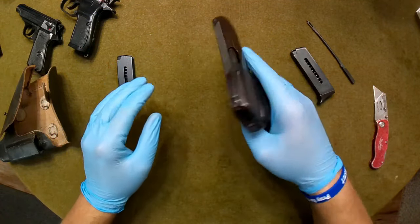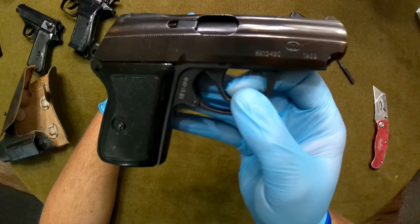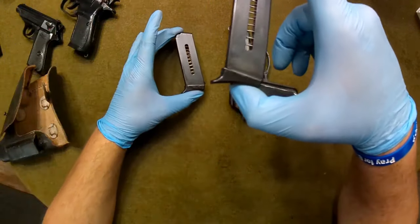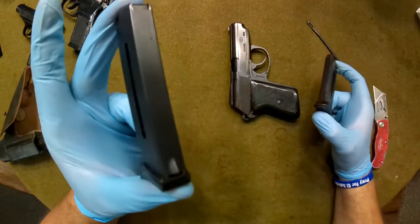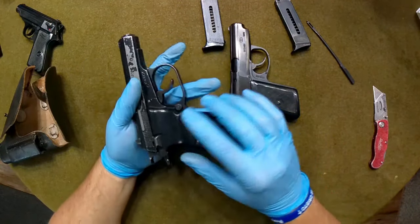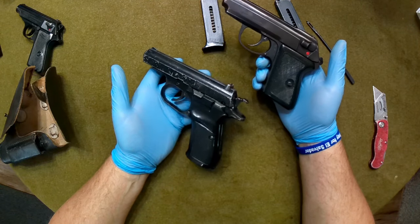So there are the two magazines. One looks like it's marked HK 13 480. The magazine that was in the pistol is electro-pencil marked 13 480, but the one that came in the holster is 06704. So one doesn't match, but one does. Similarly, when you look at it, by design the CZ-82 — they're really not that similar — however, the takedown or field strip is very similar.